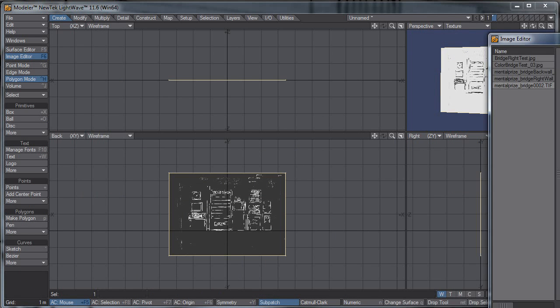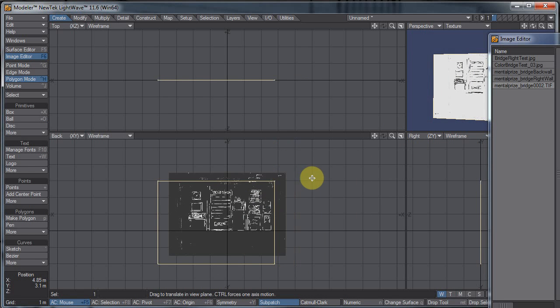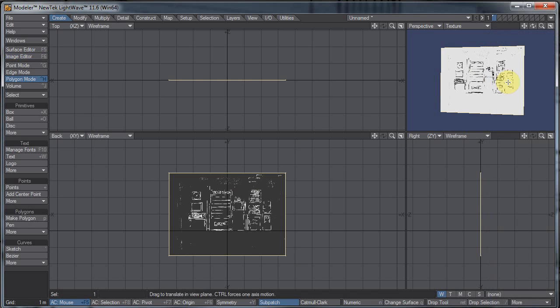But in layout, if you move something around, the image will stick exactly where it is in Modeler. Long story short, it behaves differently in here.